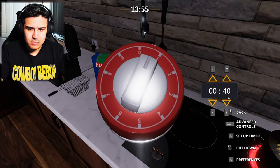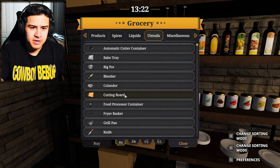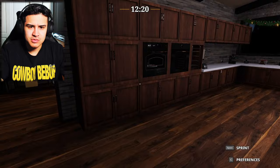And then how do I take it out? What the heck is a casserole? Bro. Oh no, things are already falling apart. What's a casserole? Are these casseroles? Miscellaneous? What in tarnation, dude? This is a lot more complicated than I imagined. Grandma, I don't know why you chose such a difficult dish. I don't know what a casserole is.